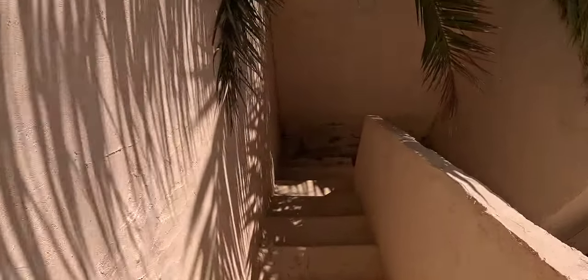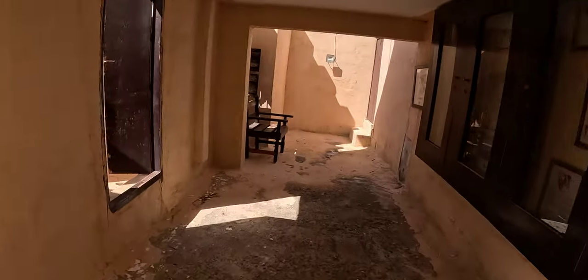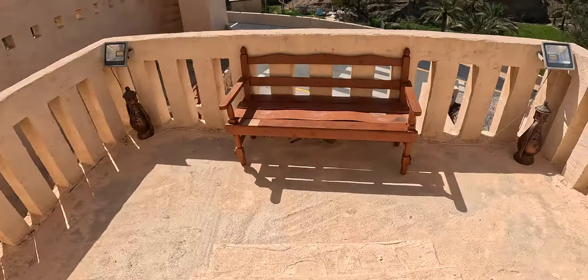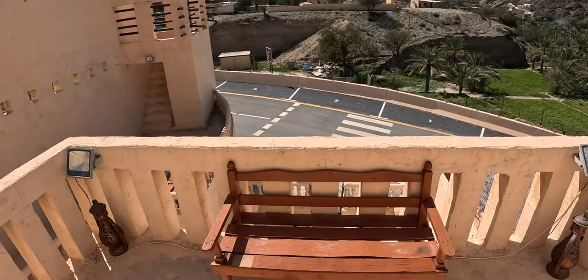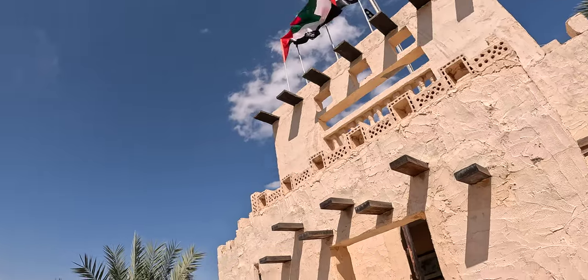Now I am inside the flag fort — it's a tiny little fort. You can see the steps down here. It's all tiny, tiny steps. I think this is somewhat like a watchtower, but it's pretty nice, especially this place. Tiny doors and all the history here. There is another tiny door here — you can step out and come out of the fort. That's it. There is another watchtower there. It's a pretty nice fort, guys. It's good for a photo shoot.